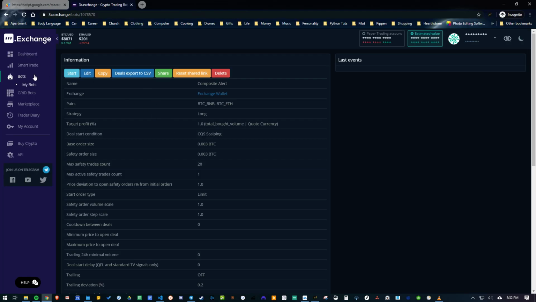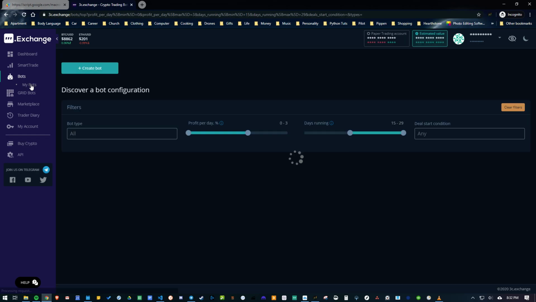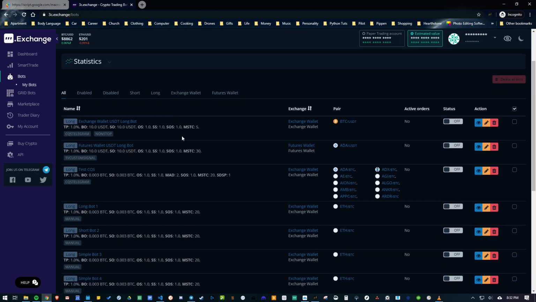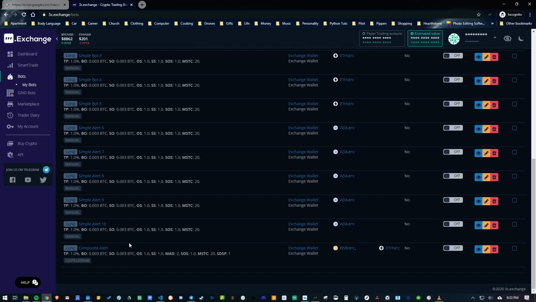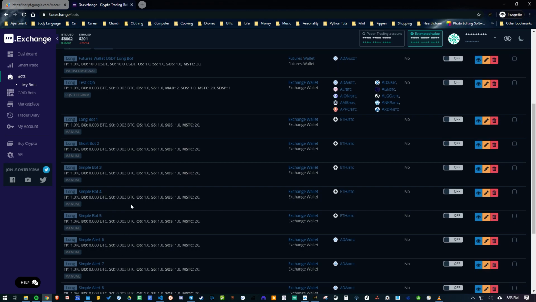Let's say that for my bots here, let's go to the simple bots, my bots. Let's say that I want to have an alert for every single one of these simple bots. But for that same alert, I also want to have the deal start for my composite bot here. Well, instead of going into each one of these bots individually, if you look here on the link at the bottom left down here, I don't know how well you can see it, but you can actually just copy this.